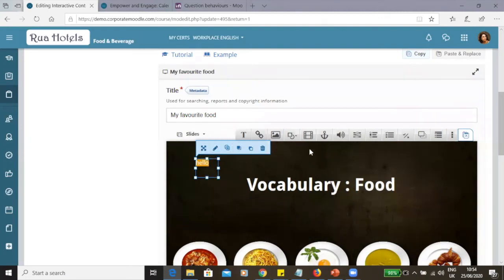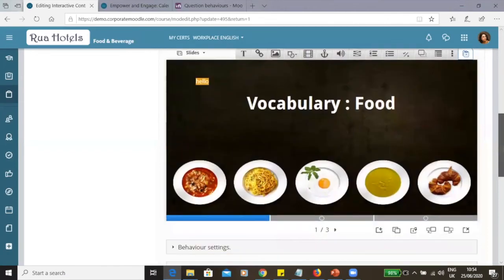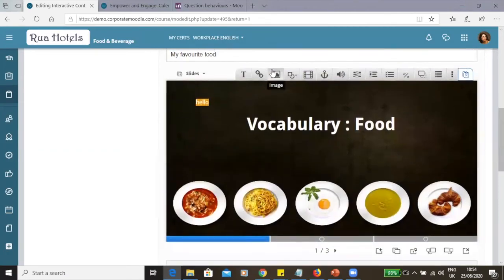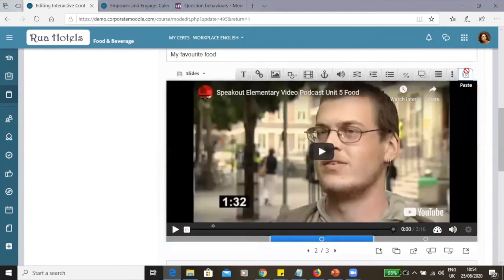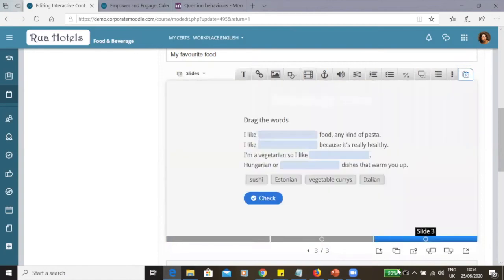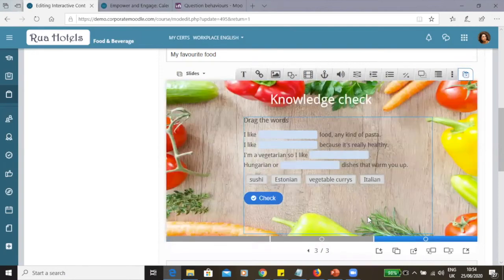Right. So that's how I added in an image right there. And then on the next page, added in a video right there. And then on the next page, it is a question, which I just clicked and added in.